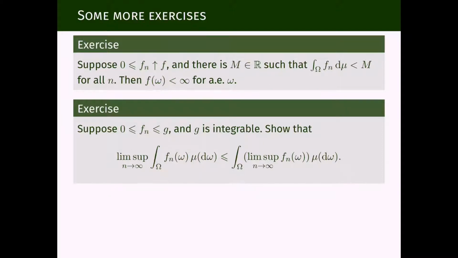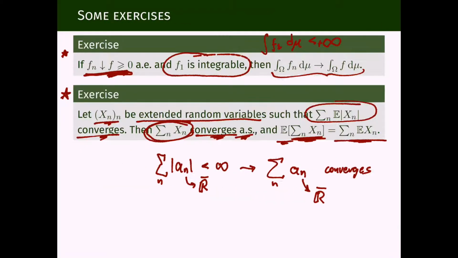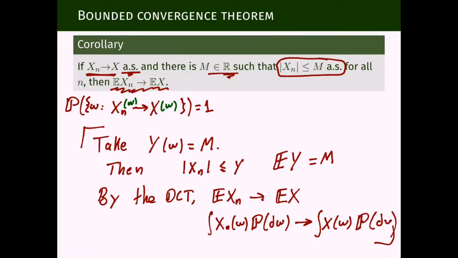In the first part of this video lecture, we saw some applications of the convergence theorems of the previous video lecture. We saw that when a sequence of random variables converges to another variable almost surely on little omega, and these random variables are bounded by a finite number, then their expectations also converge. And we showed a proof of this corollary.